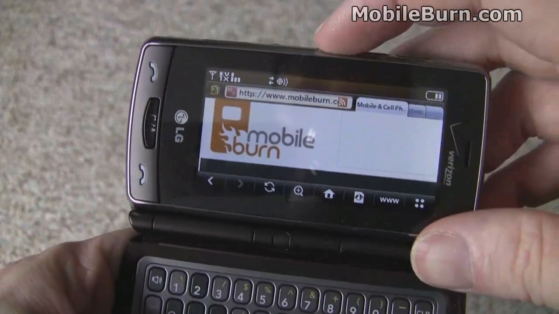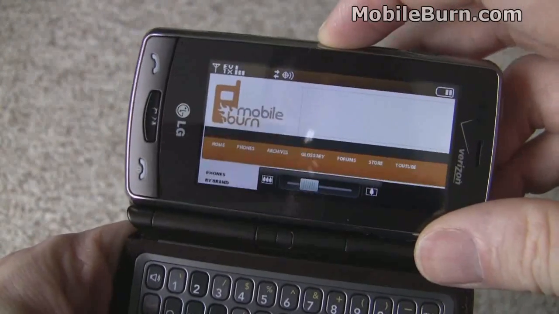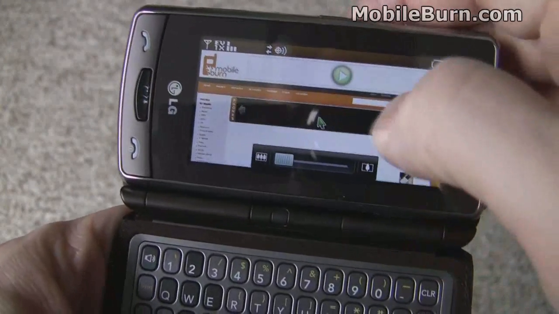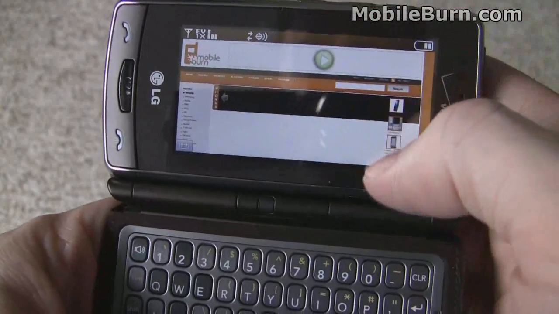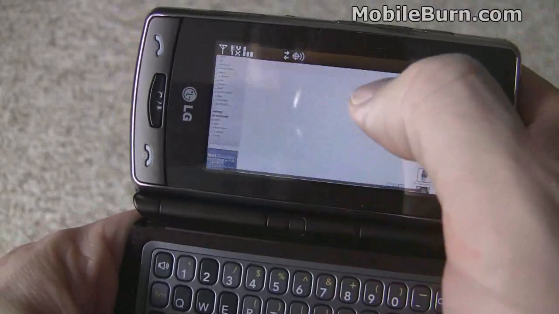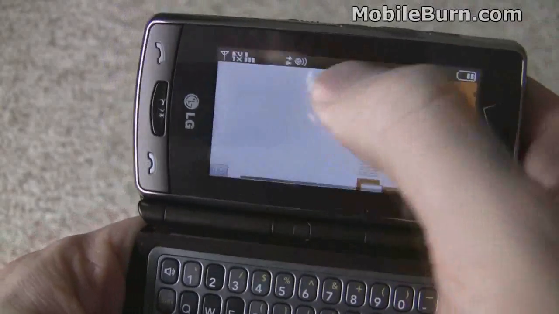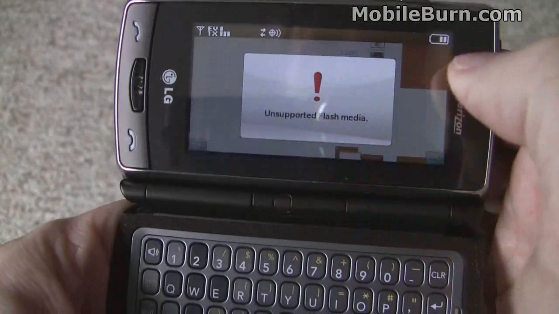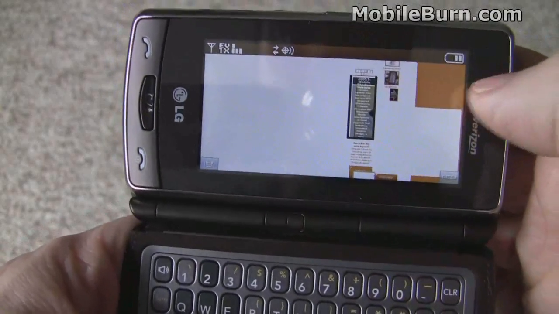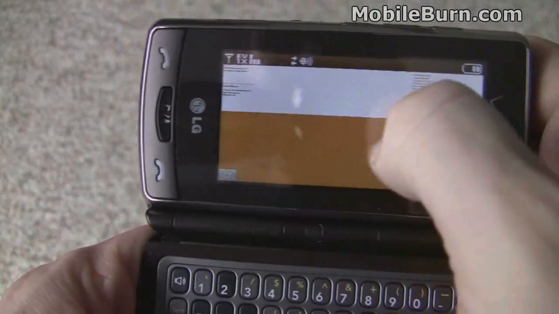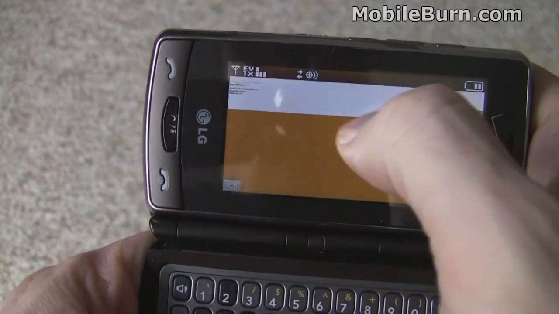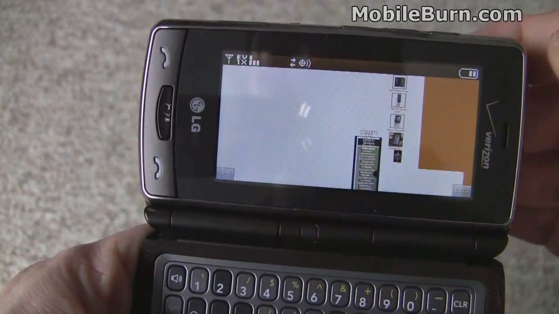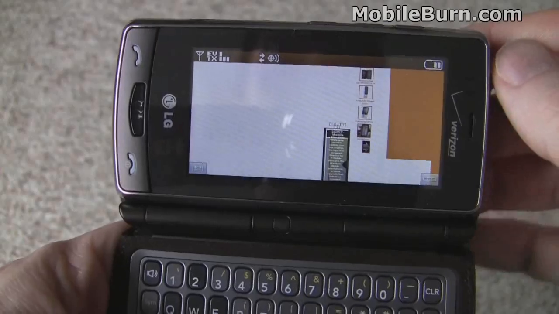You see the page finally loaded. We'll zoom out, and you can see the problems. You know, these thumbnails, which should be in this black bar, are all missing. The site in general is all messed up, and as you can see, it doesn't support Flash. So it tries, but it fails in the end. With less complex sites, it'll probably be more successful.